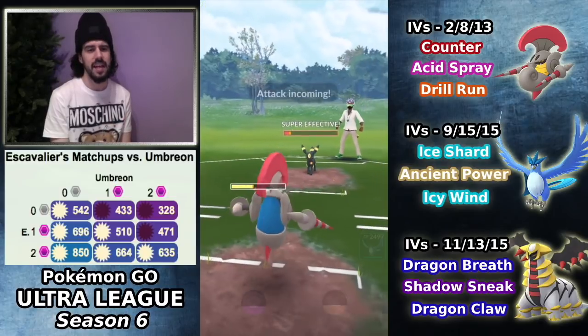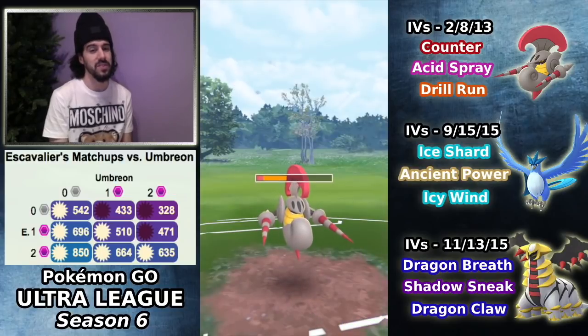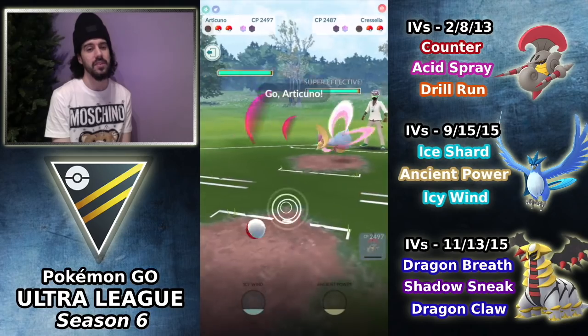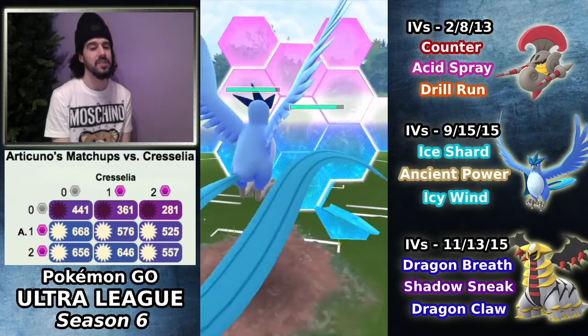So we see Escavalier come back in. Foul Play is going to come through. I kind of don't want to give up my last shield, and I know Foul Play won't KO, so I let this go through even though it's very close. And they bring in Cresselia. Now I didn't think I would get to the Acid Spray, so I just switched out immediately into Articuno.